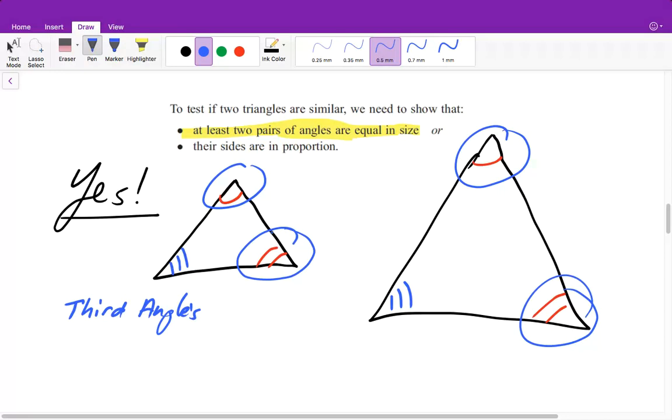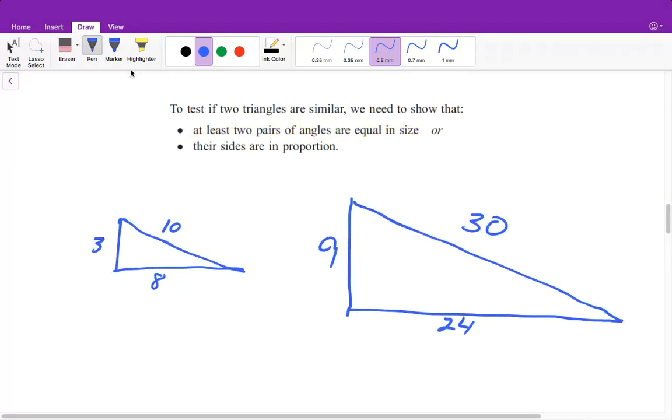All right, let's talk about this second bullet point. The second shortcut is when you don't know anything about our angles. If you can just show that their corresponding sides are proportional, then that's enough information for you to stop and say, yes, they're similar. So we would need to create ratios for all of our corresponding sides. I'm just going to go from triangle A to triangle B. I know that this side would have to correspond with this side if they're similar, because 3 is the shortest side out of this triangle and 9 is the shortest side out of this triangle. So if they're going to be similar, these two would have to correspond.